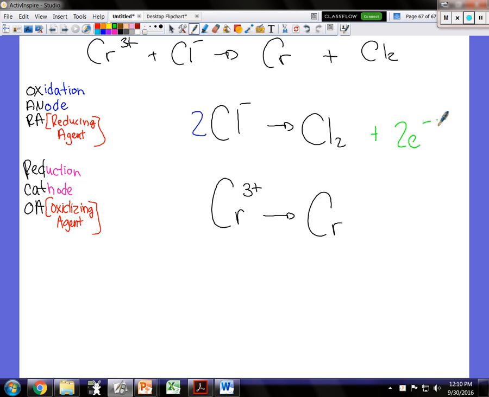I've got a positive 3 on the reactants and a neutral on the product side. This is where everyone kind of gets thrown off a little bit here. Again, what am I adding? I'm adding electrons. So according to the little sheet, it says reduction, the electrons go on which side? The reactant side. So I think you get it, but how do I make this entire reaction have the same charge on both sides? Okay, I need 3 electrons on the reactant side. I was writing the plus sign too soon.